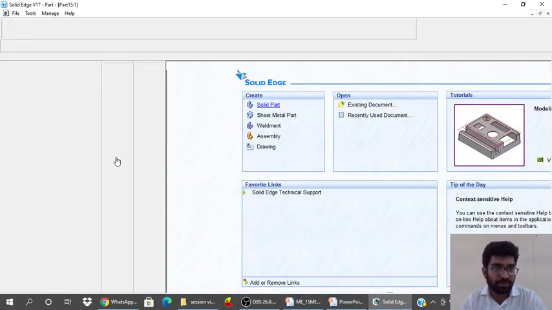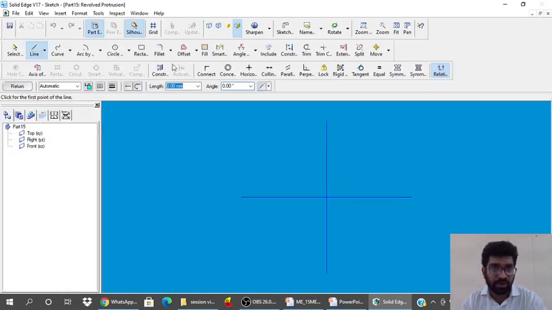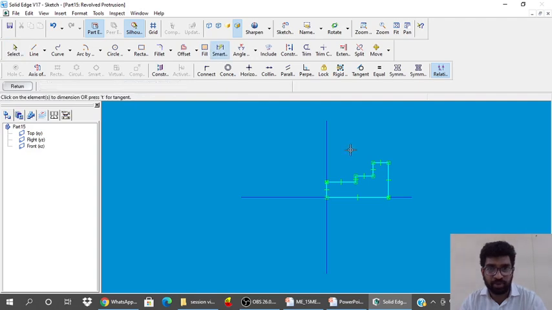solid part, revolved protrusion, front plane, line command from the center onto the right side, again onto the top, profile like this. Now give the dimensions.